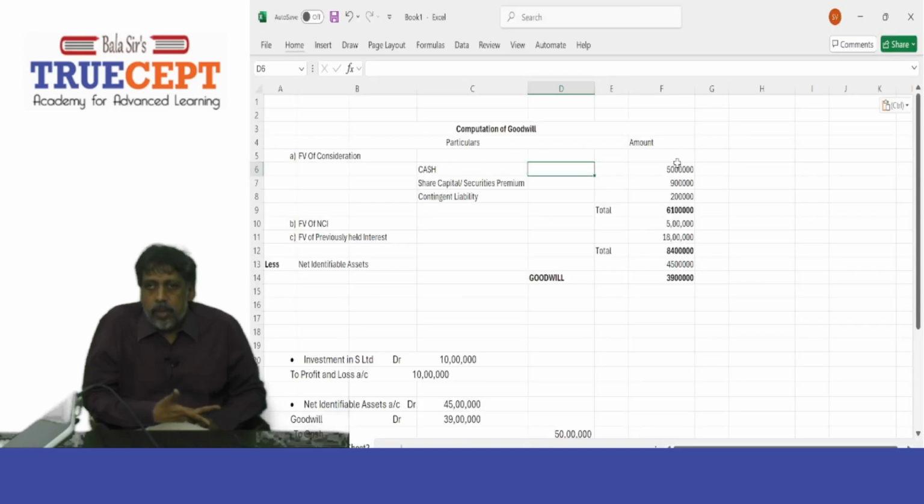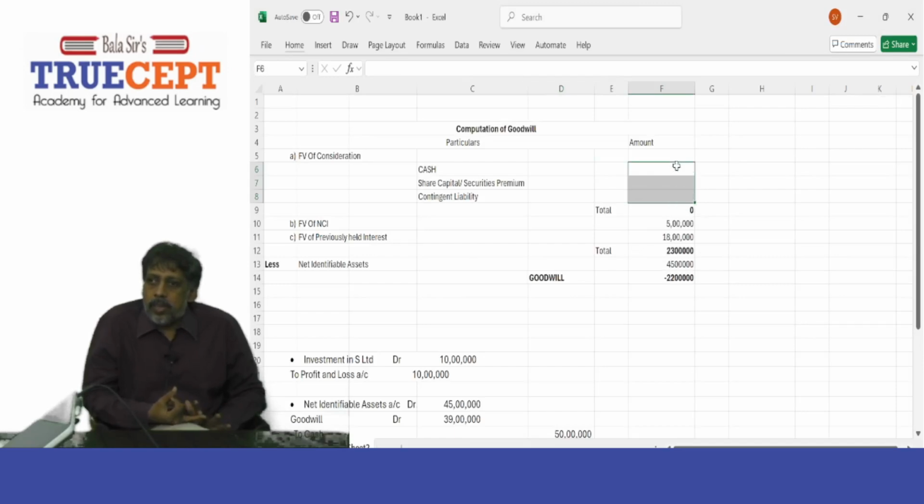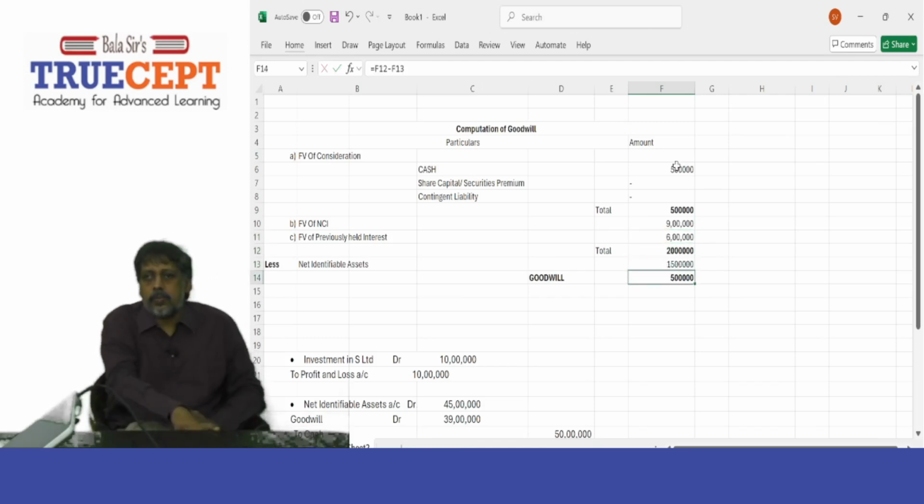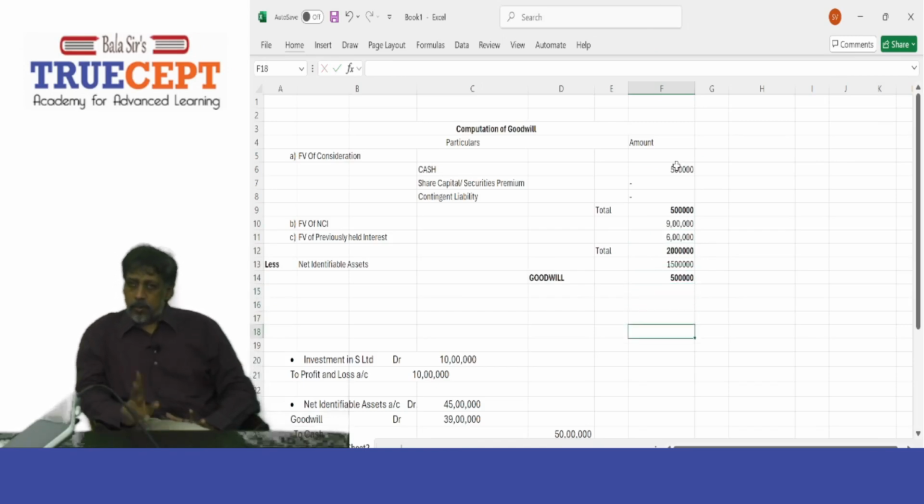Is that fine? So guys, you got to make a working note for the 1 lakh rupee increase again, and also a working for the fair value of net identifiable assets, and also a working for non-controlling interest 9 lakh. And then you make a working note based on para 32 to show the computation of goodwill. Make these 4 working notes. Then we shall discuss the journal, and then after that the balance sheet. Now complete these 4 working notes.